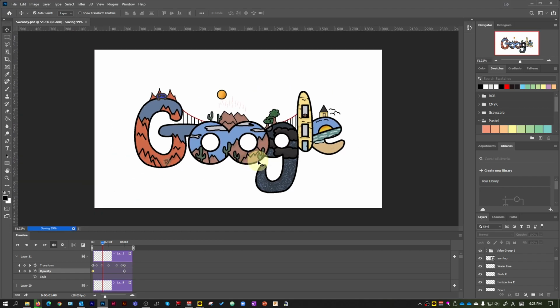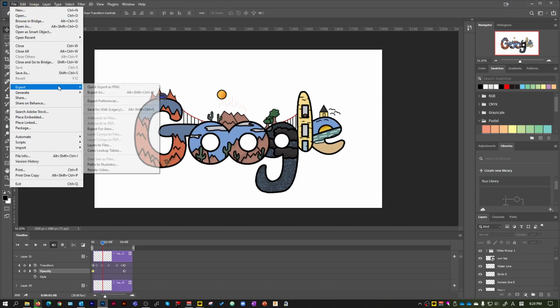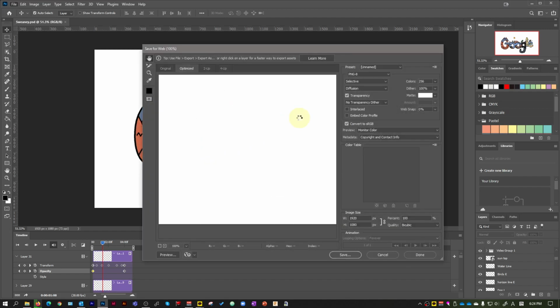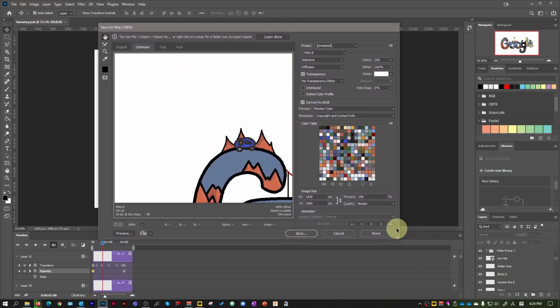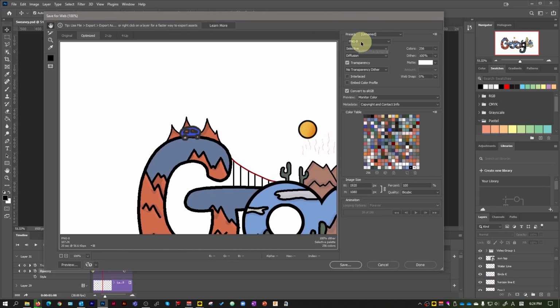So we're going to hit save, and then follow the same steps. Go to File, Export, Save for Web (Legacy). It is still going to take a lot of time, because, like Photoshop mentions, this is a legacy engine. It was designed, I think, back in the early 2000s, so it's not very sophisticated. We're going to go to GIF. If it is loading forever, just give it time.